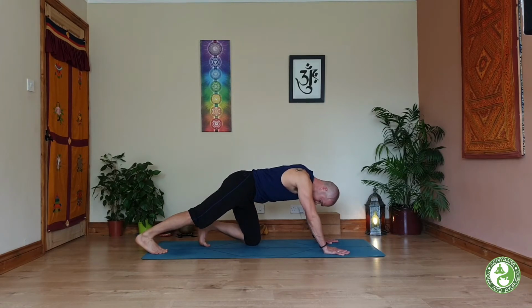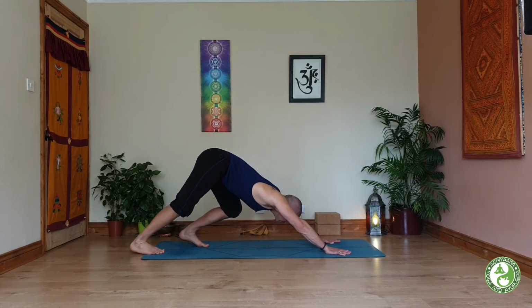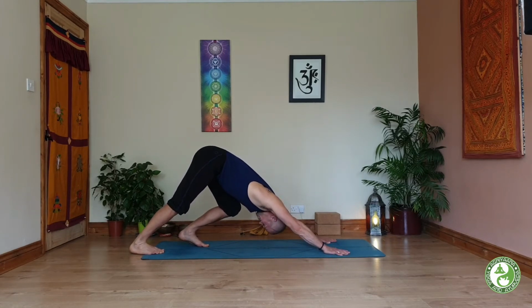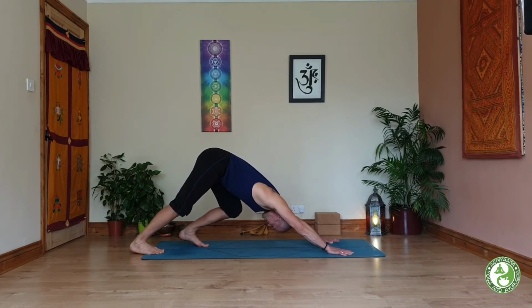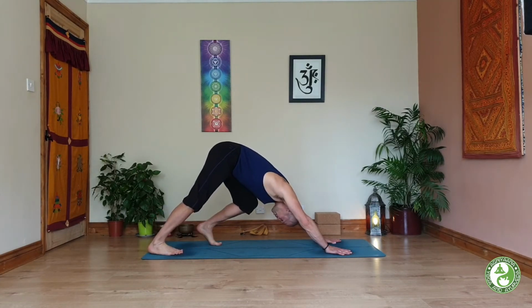Notice for a moment my left foot and my right foot are not on the same line. My left foot is way further forwards. From here, I'm going to lift my left knee off the floor and press back into like a stepped downward facing dog. My belly, my chest is resting on my left thigh. My right heel is on the floor. Okay, so take another moment here. Right heel pressing down, and let's come out.